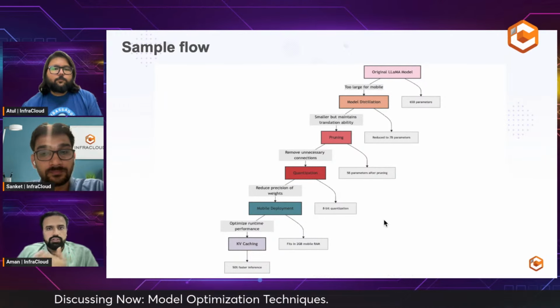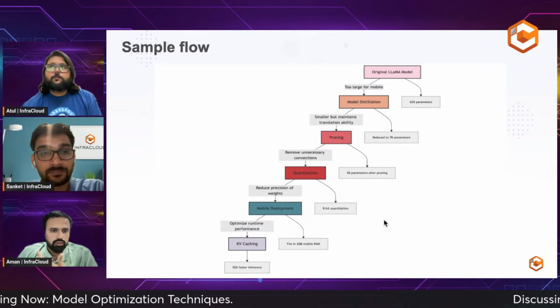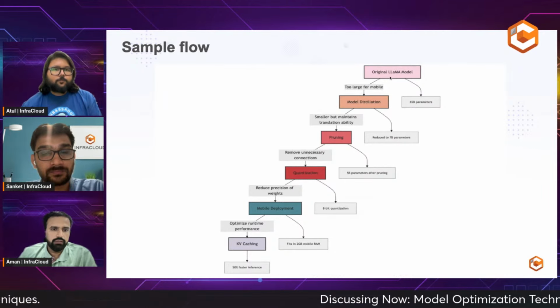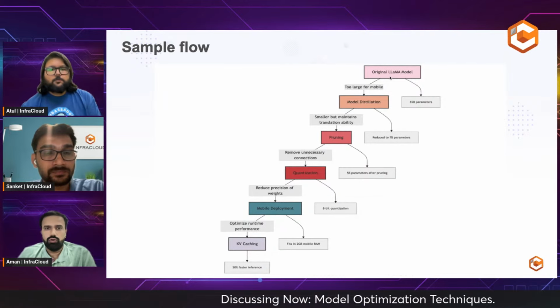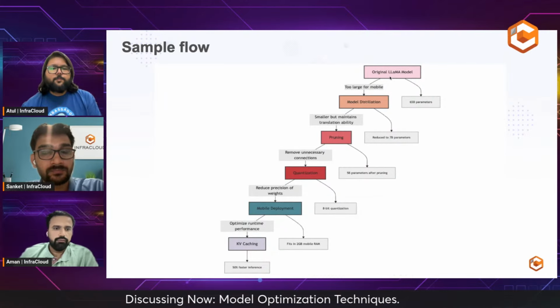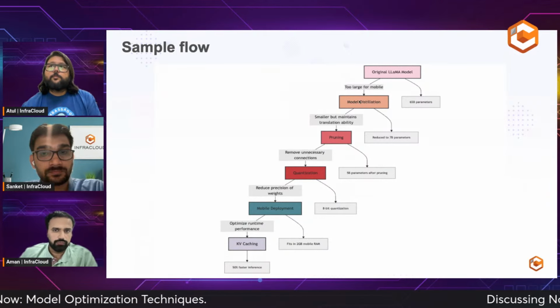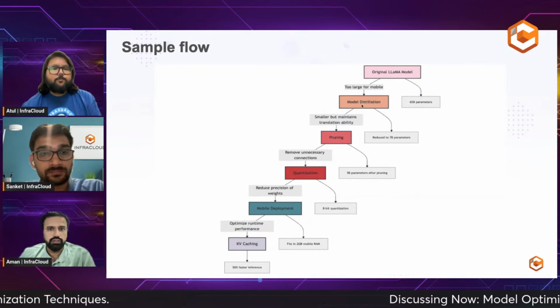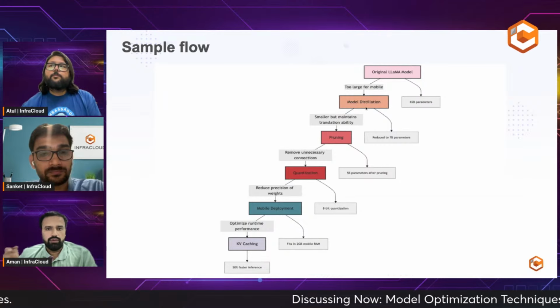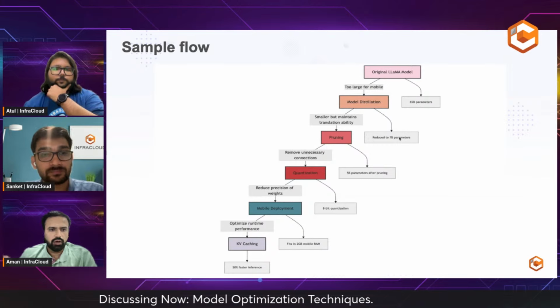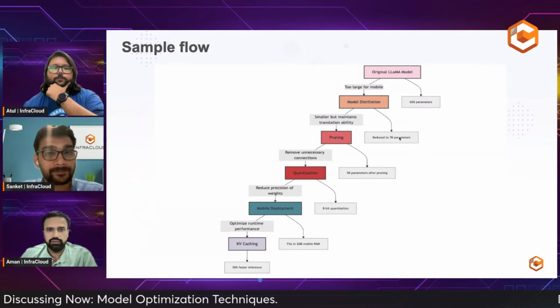Now, like I said, you can start with an original Llama model, like a 65 billion one, because it's performant, it covers a lot of data, and has all the different edge cases already fed into it. So we start with that, and we can do model distillation. Like I said, you can create a small student model out of it, and that's what we'll be doing in the model distillation phase, right? So now we have a smaller model, around 7 billion parameters, and that's it, because we are only targeting the translation use case.